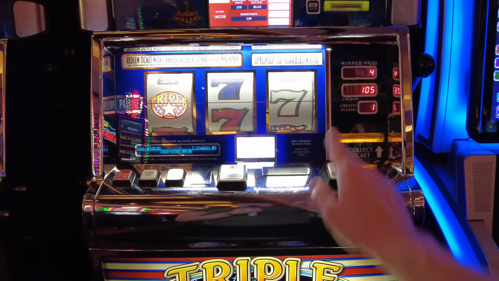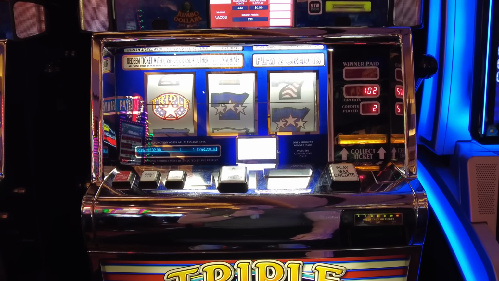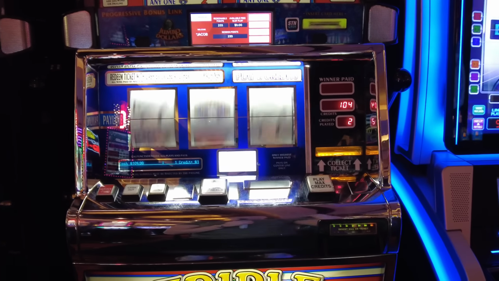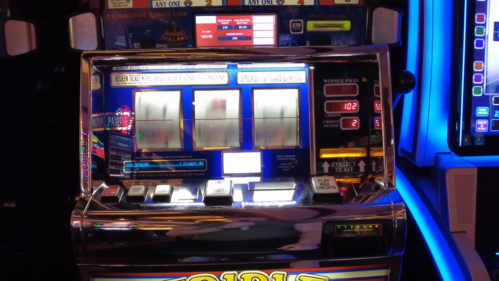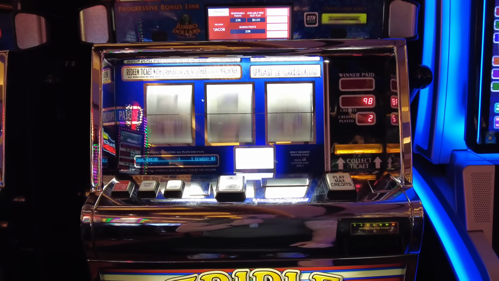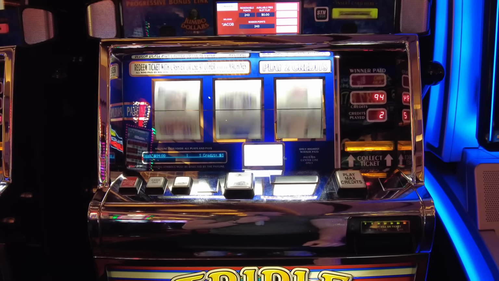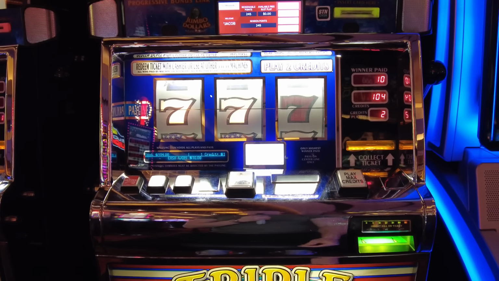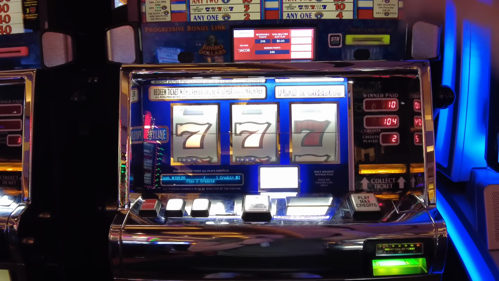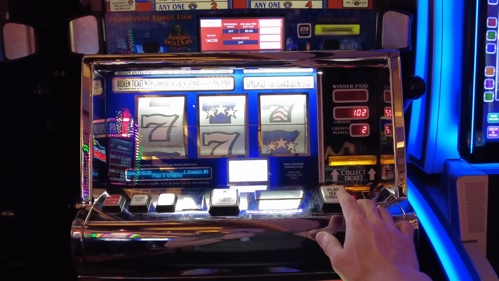$4. Here we go. Keep getting fours. Keep getting $4. Just keep kind of hanging in there. Another 10. We just keep hanging right around $100. It won't let me go too far below 100, but also won't let me get a $300 win. So we're kind of hanging in there. No big wins, but at least getting to play, I'll get some entertainment out of it.